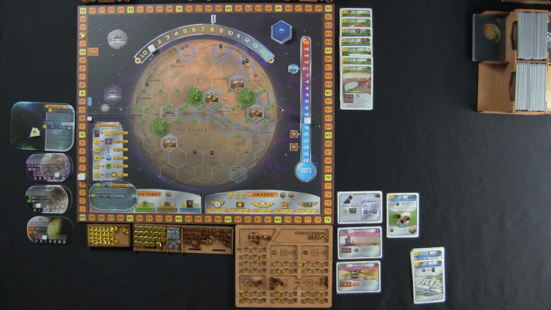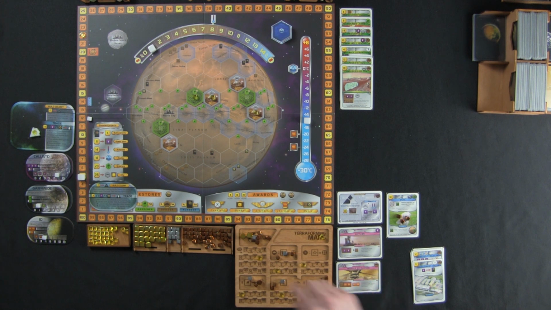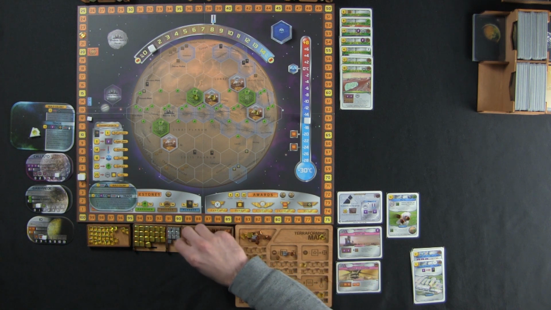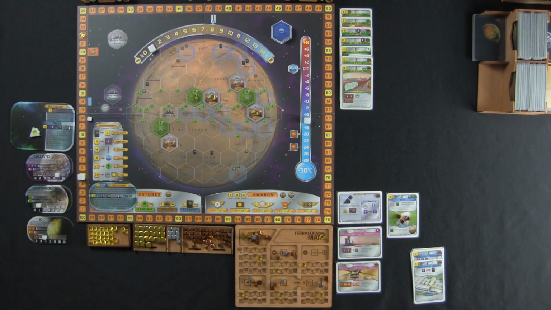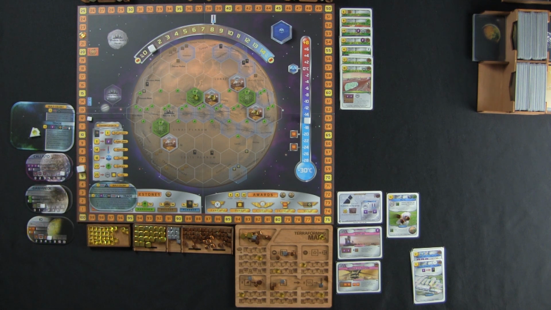So, mega credits is going to be 26. And steel is 7. Two energy. Just make change. And 4 heat. Production at all the colonies. Now we're on generation 6. Let's take a look at the cards.